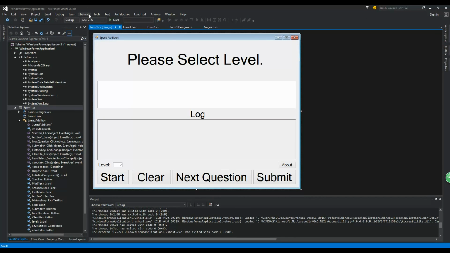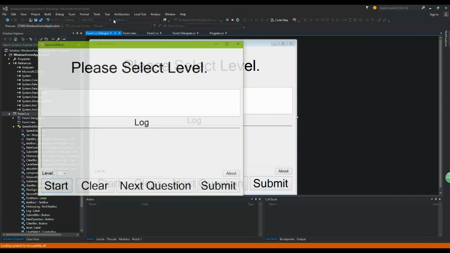So first of all, let me talk about this for a second. I made this in Microsoft Visual Studio using the C# language to code it. Basically, what it does is make you better at adding numbers. Now, you've probably seen this is pretty useless, but it's actually pretty cool. So let me go ahead and show you how you can use this.